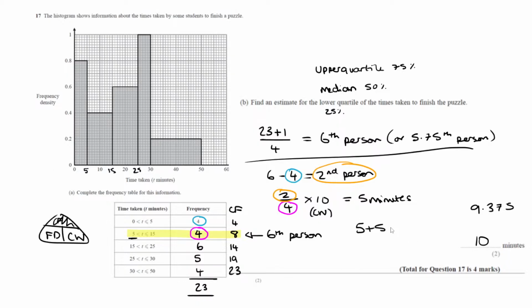So that's the lower quartile, but as I said, you can apply that to the upper quartile, median, lower quartile. It works for all of them. Obviously you just do a different calculation at the start to find out if it's the 25%, the 50%, or the 75%. That's the only thing that changes. Otherwise, it is consistent. So, okay, the last thing on histograms that I'm going to go through is the mean, but I think that's fairly straightforward because if you are confident with finding the mean from a frequency table, that's effectively what it is. Well, that's how I would work it out anyway.